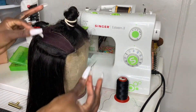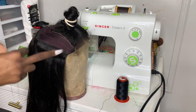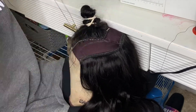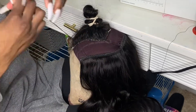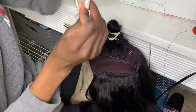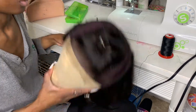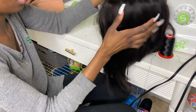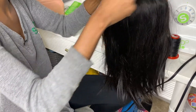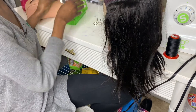Now using regular needle and thread, I'm going to sew down the closure so I can go ahead and finish up the wig and close it off. Now that I've sewn it on by hand, I'm going to go back in and readjust the lines to make them more visible, and then go back into my individual detail work.